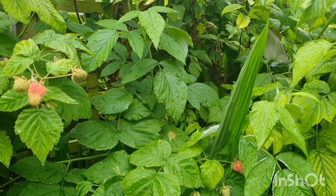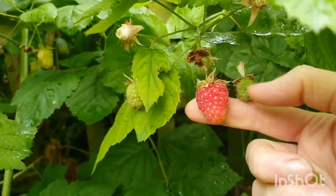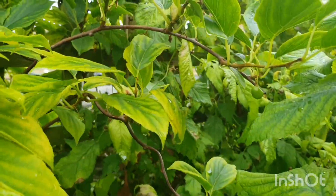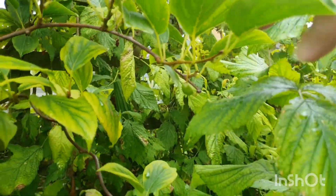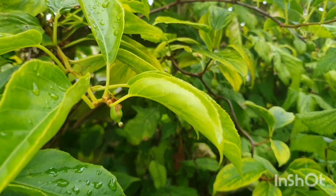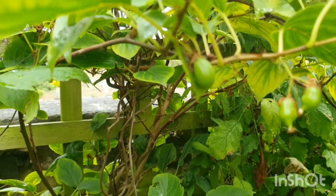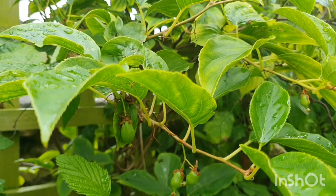We're out having a look at the area where I have my loganberries, which are still ripening — so big, big berries. And my little beautiful hardy kiwis, or kiwi berries, or cocktail kiwis, or baby kiwis — so many names for them. They are doing really poorly this year because it's been so very cold, and it was really cold when they were in full bloom. The flowers are so tropical and sweet-smelling and beautiful, but there weren't any pollinators out. It's just far too cold, so not many of them have set sadly, but there are a few.